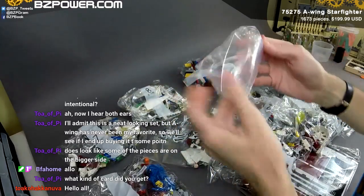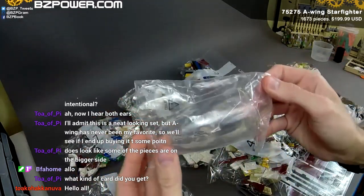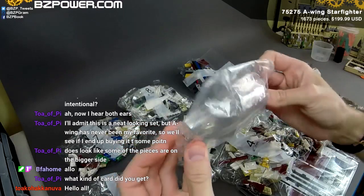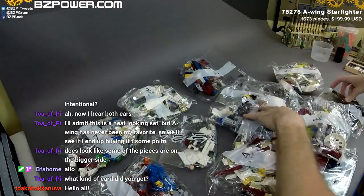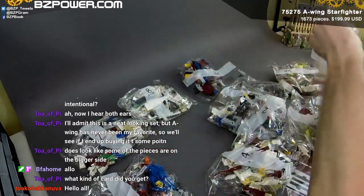So the canopy piece comes in its own separate bag, so that's nice, keeps that from getting scratched up. Looks like we have 11 bags.